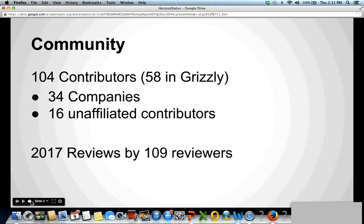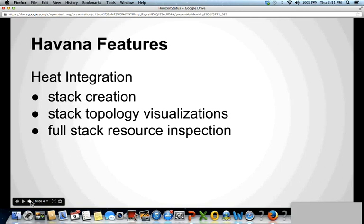Red Hat, HP, NEC, Mirantis, United Stack, MetaCloud, SUSE, Nebula still in there as well. So a very, very diverse contribution base, which again to me is a great indication of the health of the community. And also we had 217 reviewers, a lot of reviews by a lot of various reviewers, and so that certainly is helping our project along. Next slide.